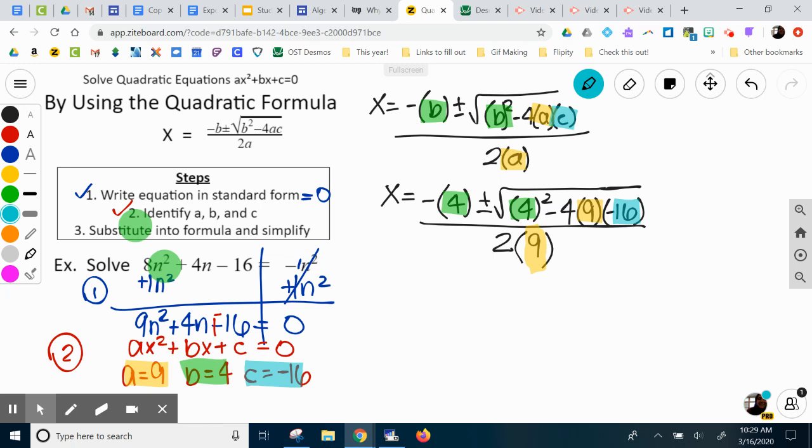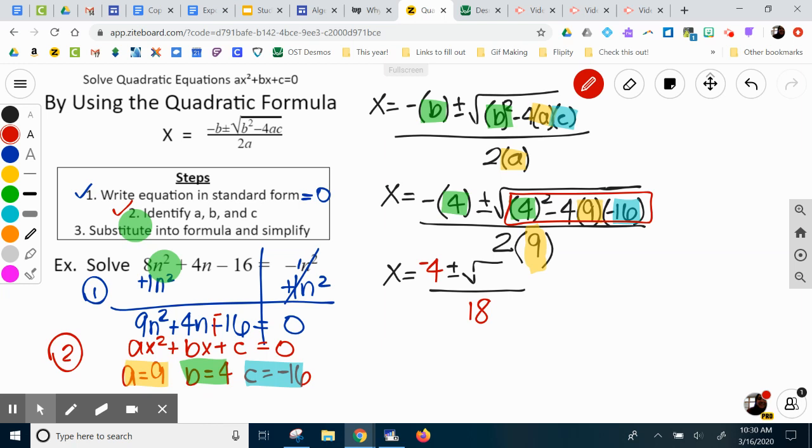Now I always simplify in 3 places. So I keep my x equals every single time. I keep my x equals, I keep my all over, I keep my square root, I keep my plus or minus, but these 3 spots change. So I'm going to fill in what the opposite of 4 is. The opposite of positive 4 is negative 4. Okay, let's do the bottom right now too. 2 times 9 is 18. And then the last part is the big one that I have to type in my calculator.